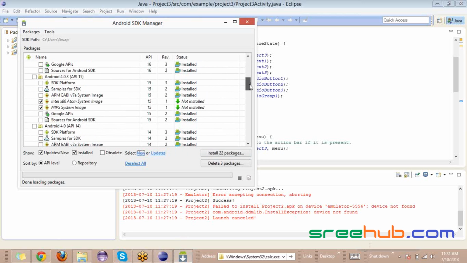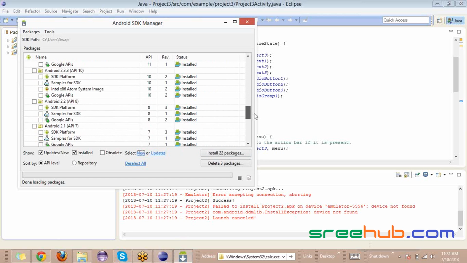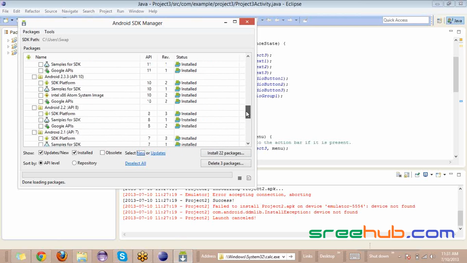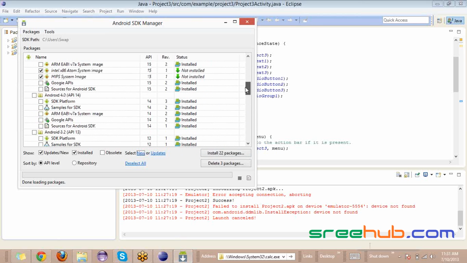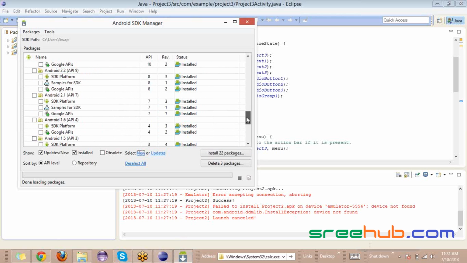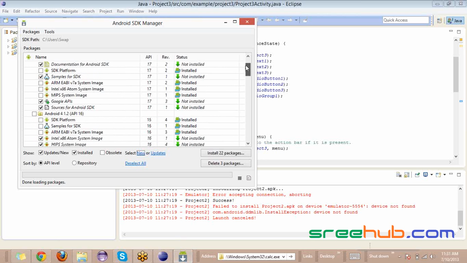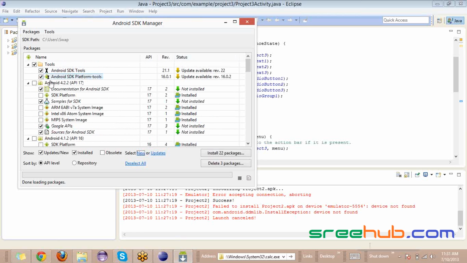So as I said before, whatever application you are going to develop should be compatible with at least 2.2, right? So that's why whatever we don't have, we have to install them. You can just click on packages. It will take a while. If you have some time, you can install now, or maybe you can just keep this open and install them later, whatsoever you can do that. Okay. So this will update you.